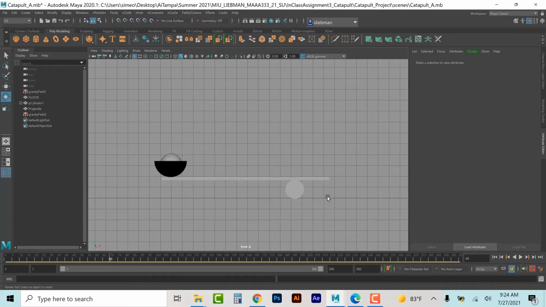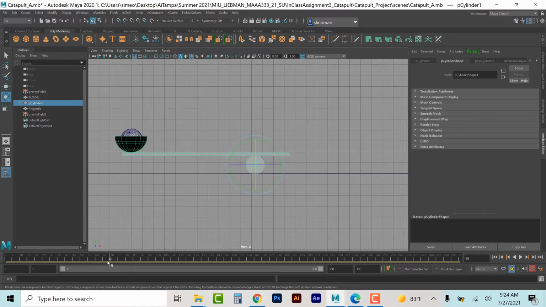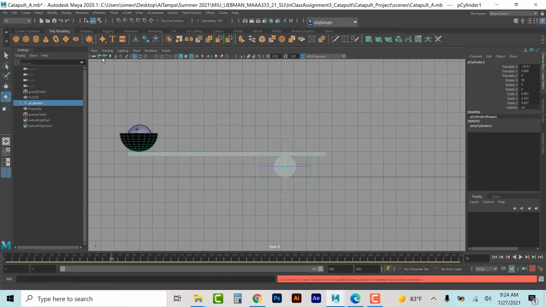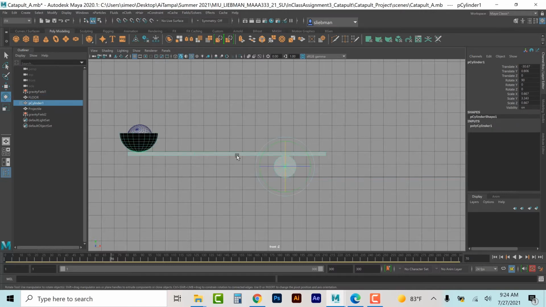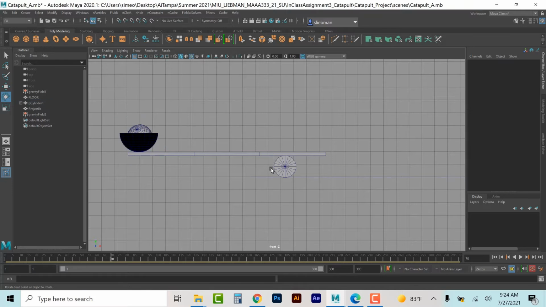But let's go ahead now and let's actually make this throw the ball. Okay? So I know right about here is where the ball gets settled, right about there, about 70 frames on my particular timeline. So I'm going to hit Control A to get my channel box here. You can see I'm going to rotate this value, which is the Y. And you see I've got a lot of information here that I probably want to freeze transformations. I guess I should have frozen the transformation before. So let's correct our error here.